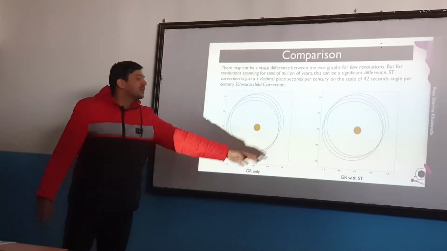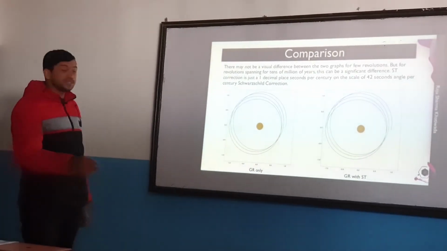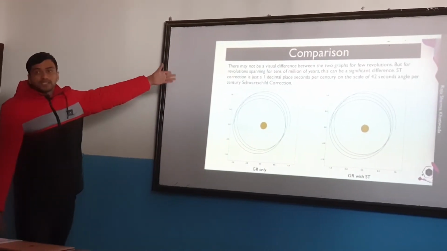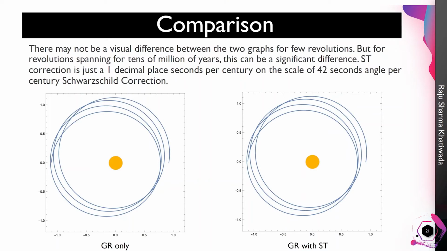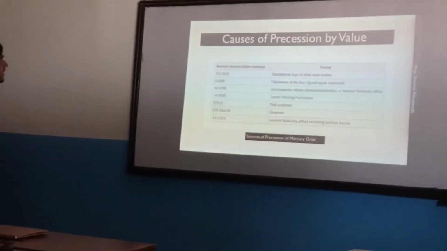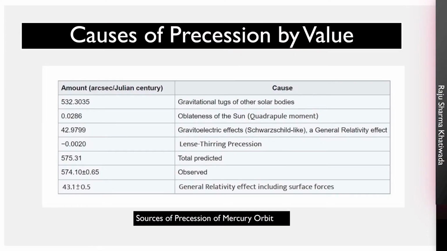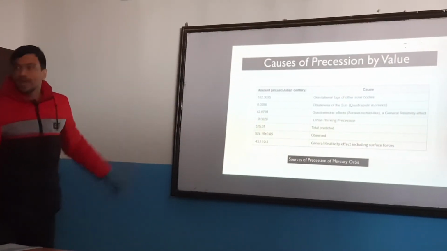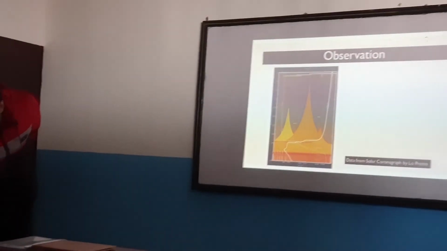This is only general relativity, that is general relativity with surface tension correction. I have explained here why it is so, because we know that it is a very small effect. But the thing is, if you look at this table, then there is such a small effect that is accounted, but our effect, the magnitude of that effect, is more than this one. That's why I am optimistic that we should include this.